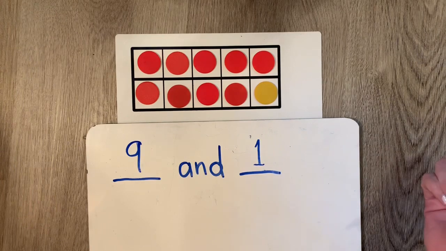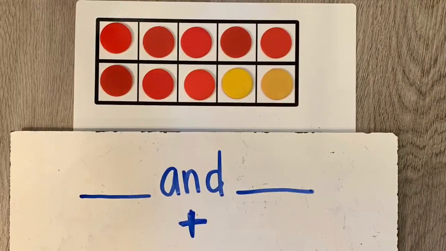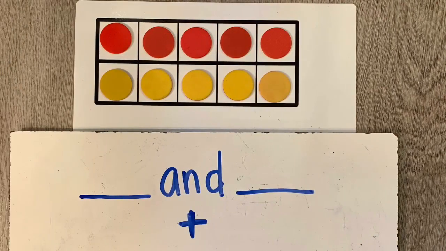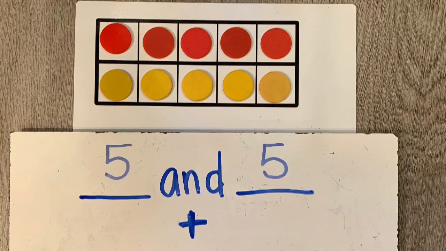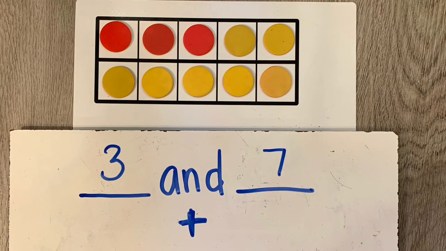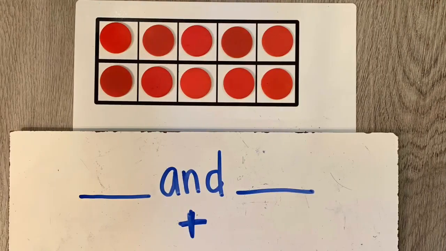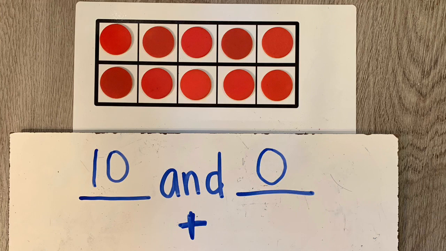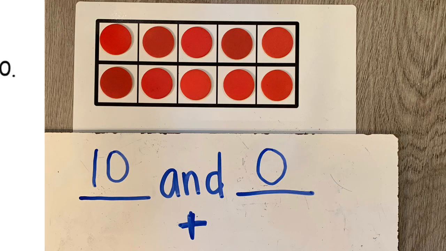I'm going to show you a whole bunch now, and I want you to yell them out. So what two numbers do you see here? 8 and 2 is correct. What about here? What two numbers do you see? Oh, they're equal. It's 5 and 5, because 2 5s are the 2 halves of 10. What do you see here? 3 and 7. And on this one here, ooh, what is it? It's 10 and 0. I don't want you to forget 10 and 0 are also one of our rainbow facts.